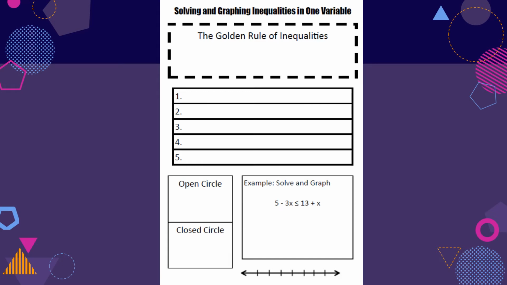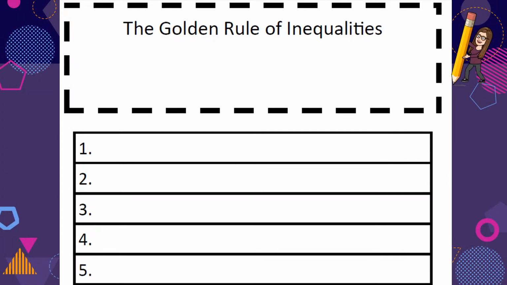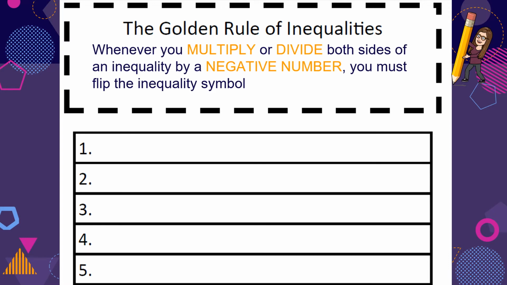Now, the next note sheets we would like to have looks like this. If you don't have it, you can definitely write this in your own notebook. Just pause when needed. All right, let's talk about the golden rule of inequalities. Again, we've learned this before, so this should be a reminder. When you multiply or divide both sides of an inequality by a negative, you must flip the inequality symbol. So important. Again, I'm not going to get into the whys and logistics in this video, so if you're interested in diving deeper, send me an email.